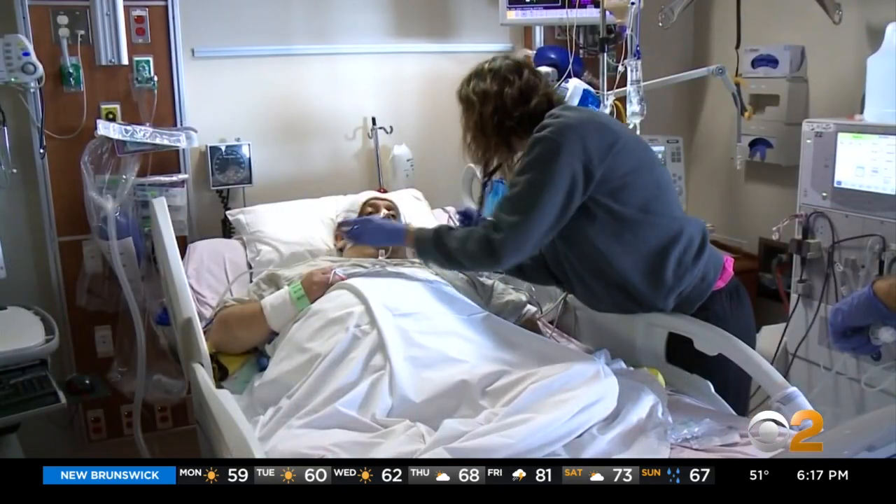By now it is quite clear that COVID-19 is a very different kind of viral infection. It causes a wide range of health problems from strokes, heart attacks, and multiple organ failure to the loss of taste and smell. But by far the deadliest of the pathologies seen is what's come to be known as COVID pneumonia, where the lungs fill with fluid and the patient can't take in oxygen or get rid of carbon dioxide.